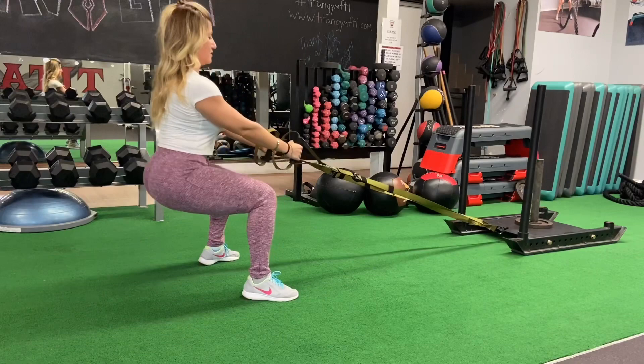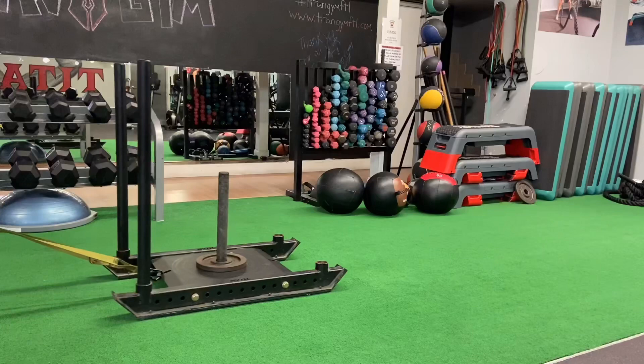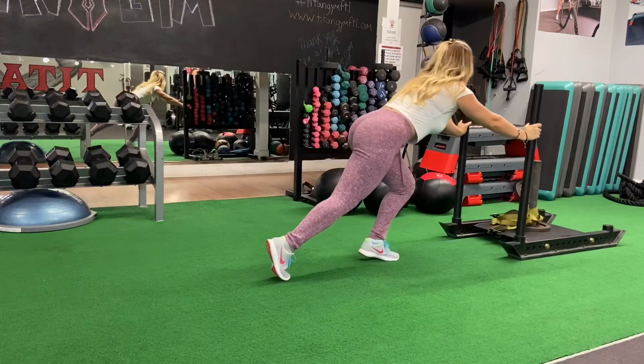There are a few ways to pull the sled with a TRX band. You can face the sled, squat down, neutral back, take one step at a time backwards, keep your arms straight the whole time. At the end, wrap the TRX band so it's not on the floor so you don't step on it and fall, then push the sled back — you can't really flip the sled and click the TRX on the other side, too much waste of time.